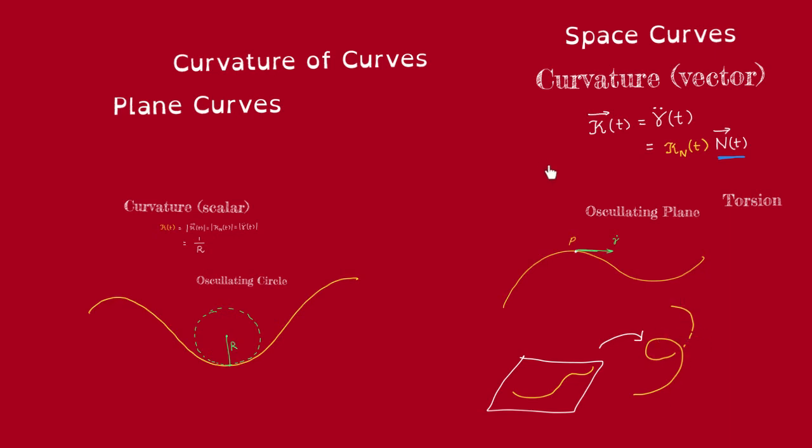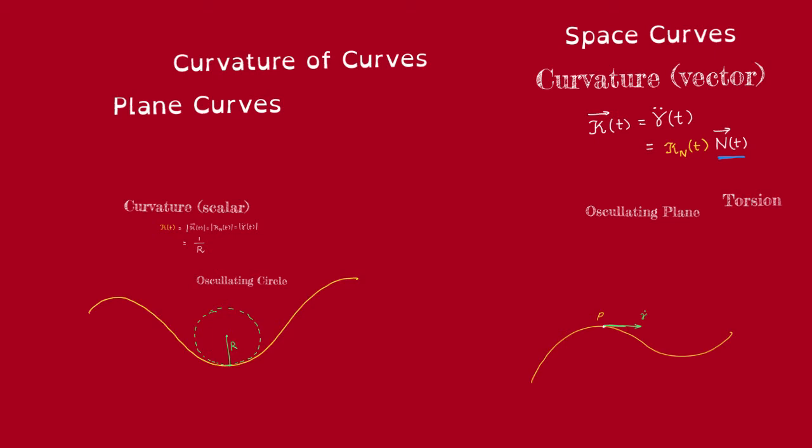So we want to have an additional curvature to measure how far a space curve is from being planar. We often call this second curvature torsion. So the torsion of a space curve measures the extent to which the space curve fails to be contained in a plane. Alright, so let us now address both of these subtle points. We're gonna define the unit normal and the torsion of a space curve.